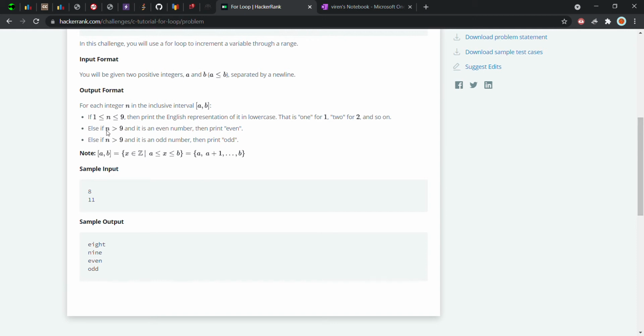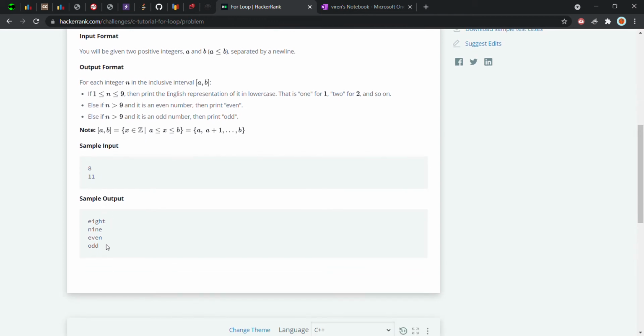And if n is greater than 9, then if it is even we print even, and if it is odd we print odd. For 6 we print even, for 4 we also print even, and for 3 or 5 we print the word. Here a is 8 and b is 11, so this will be the output.